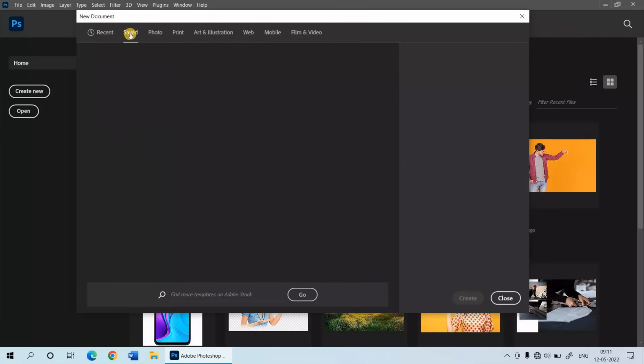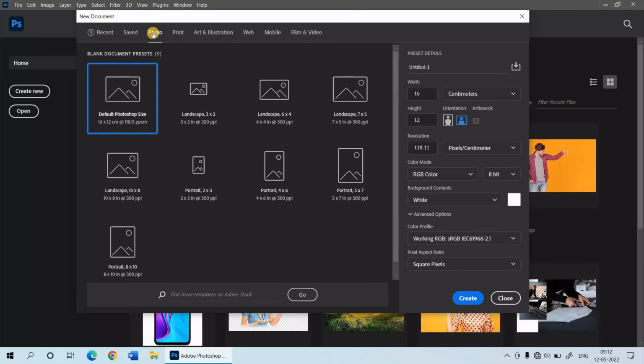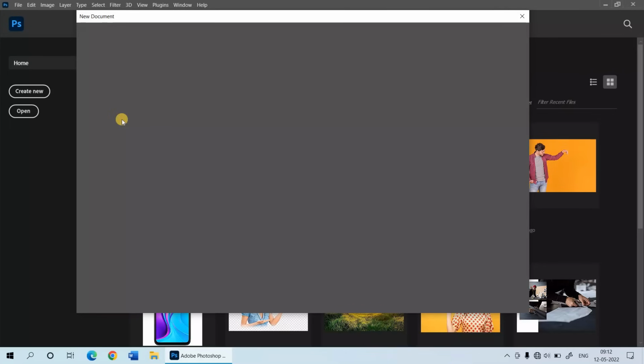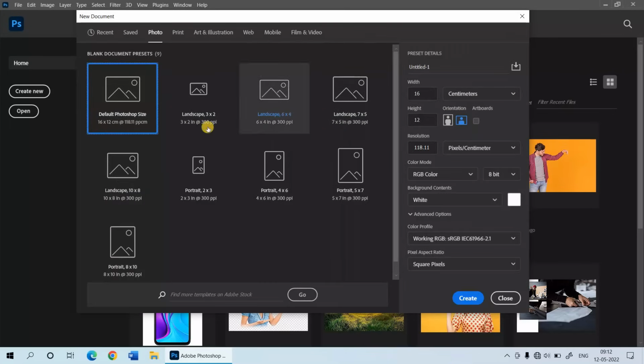Then we have saved ones, which I have already made. Then some photo presets, with already set sizes of photos if you want to use the default one. Otherwise various options are there, so you can select according to your choice.